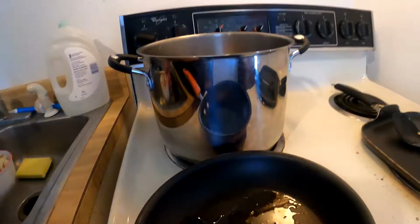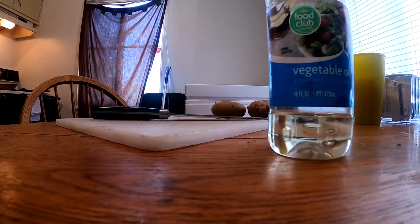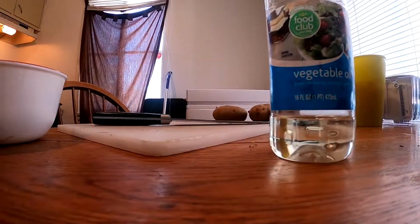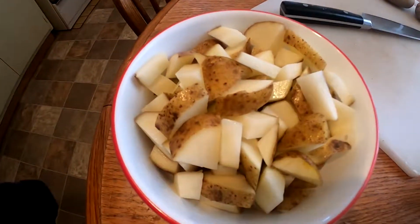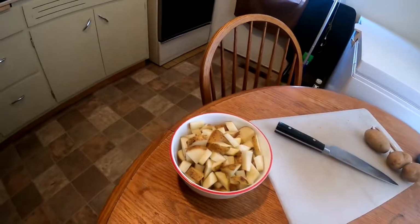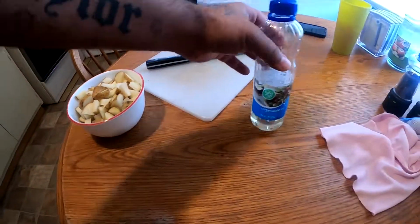And what you want to do is make sure your potatoes are washed and cleaned before you put them in the pan. I'm always big on contamination or not washing your hands when you're cooking, but I pre-cut these, and again I use vegetable oil.